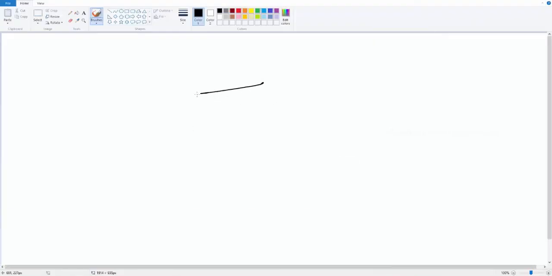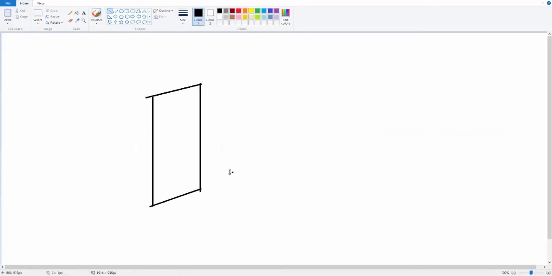Suppose there is one door, and there is a knob there, and one person with his hand wants to open the door towards this way. As per the option we learned right now, easily, obviously, we will think that this hand will be the parent and the door will be the child.